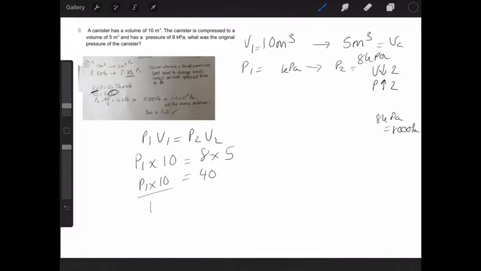Rearranging the equation. So I'm effectively dividing both sides by 10 so that these ones cancel out, leaving me that P1 will be 40 divided by 10. But I realize that that last example, I also did that as a mathematical balance method and you might be a triangle user.